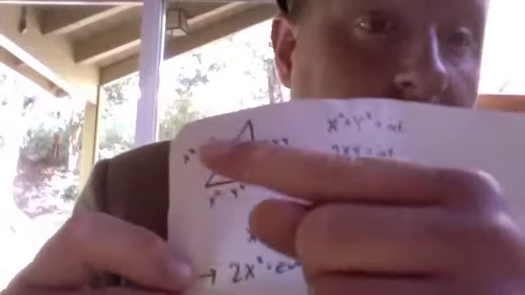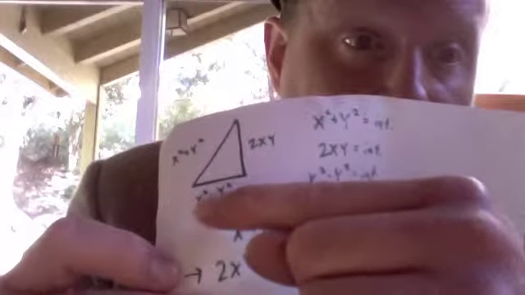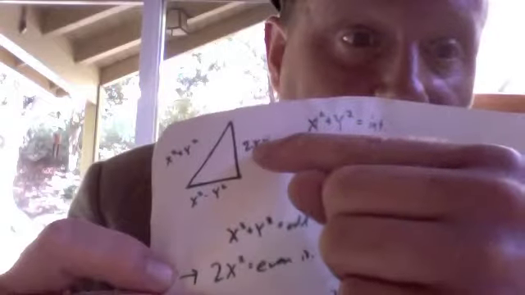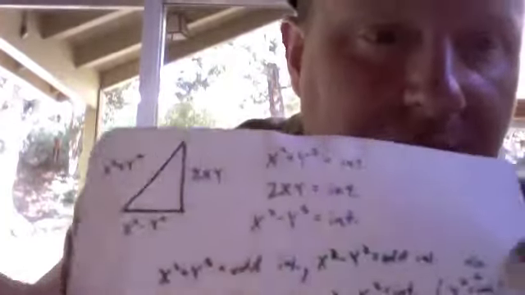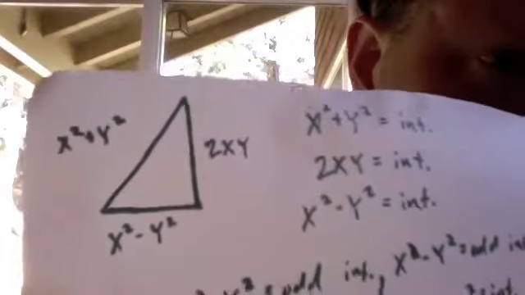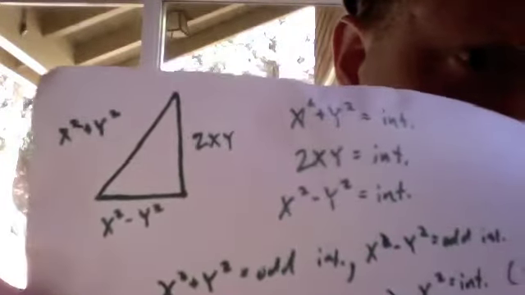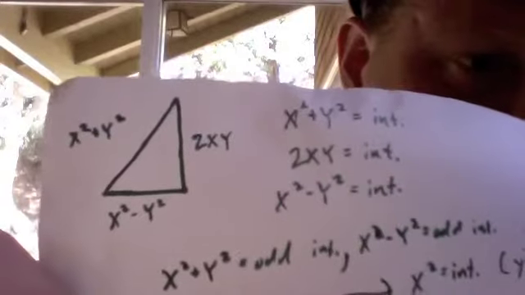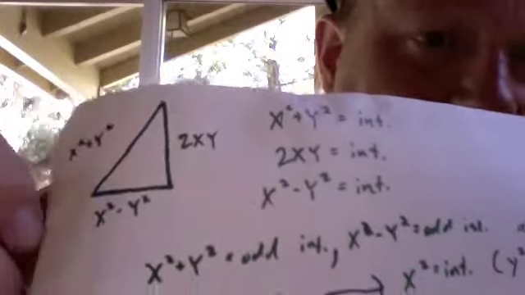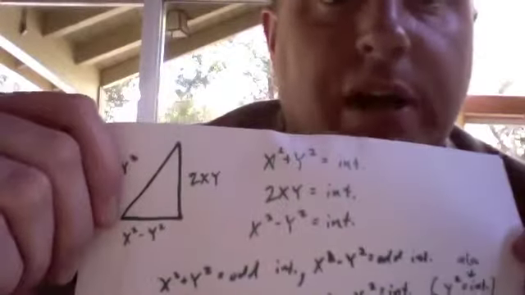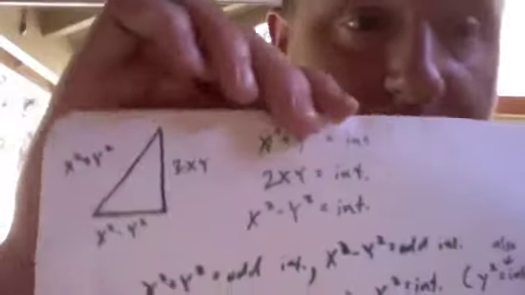Now you can see clearly that if you square this and you add the square of that, you get the square of this. Okay, no, you can't, because you can't see clearly at all. There you go. The square of x squared minus y squared plus the square of 2xy gets you the square of x squared plus y squared. But it isn't readily apparent. Now that you can prove algebraically, but it isn't readily apparent that they must be integers.